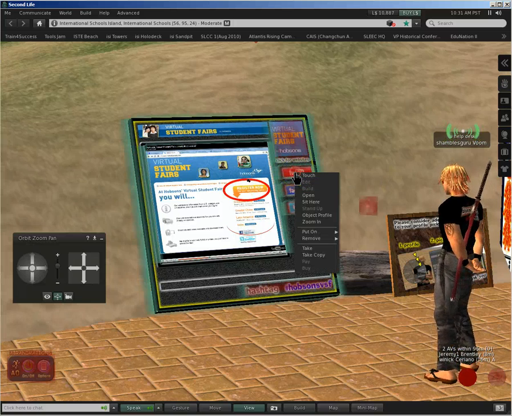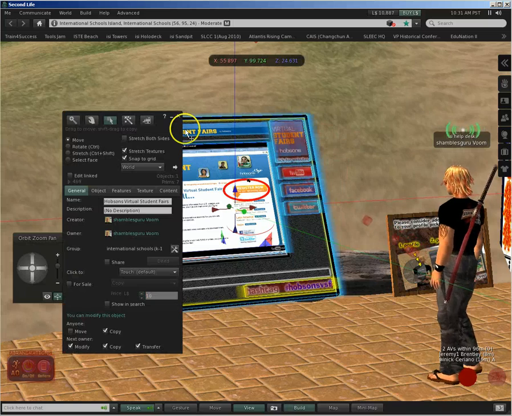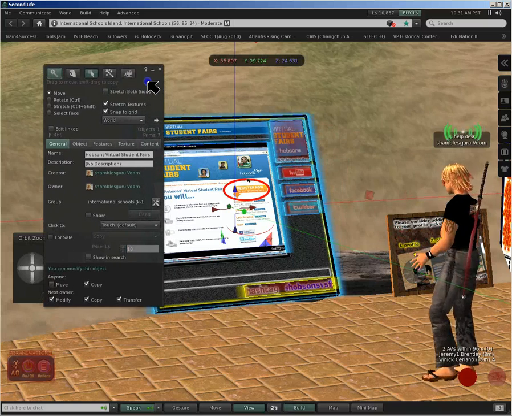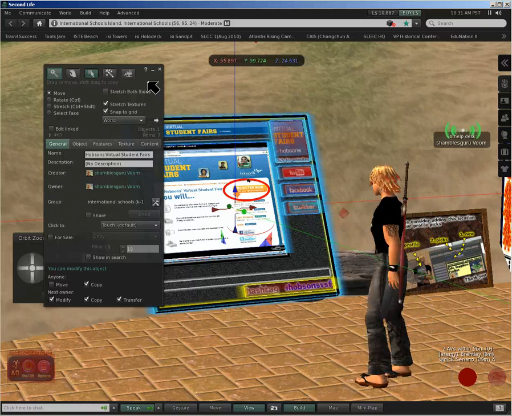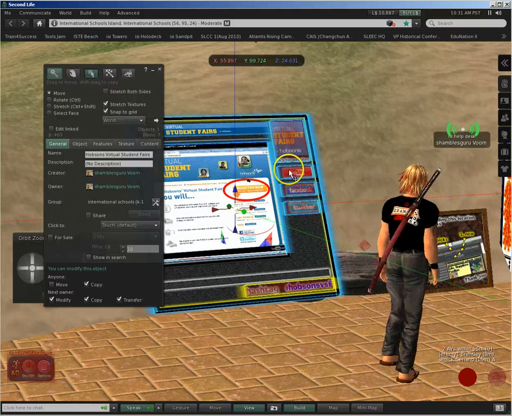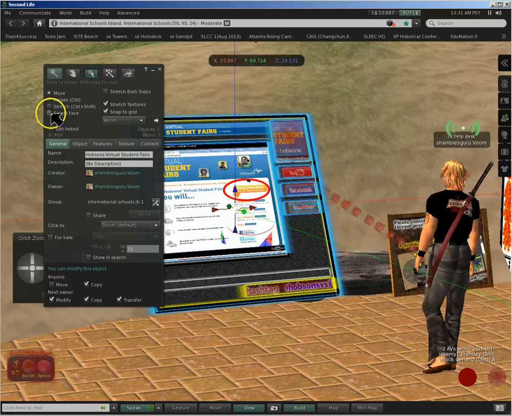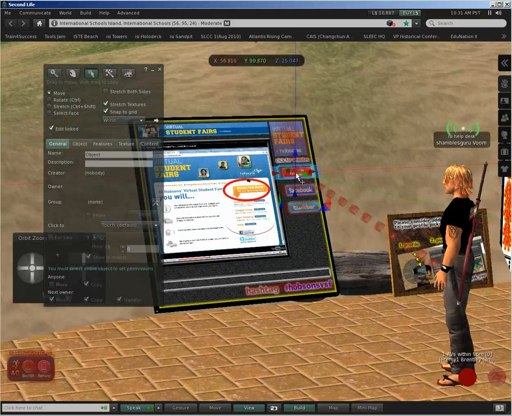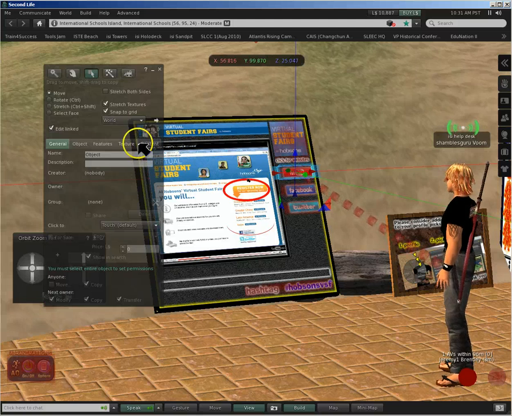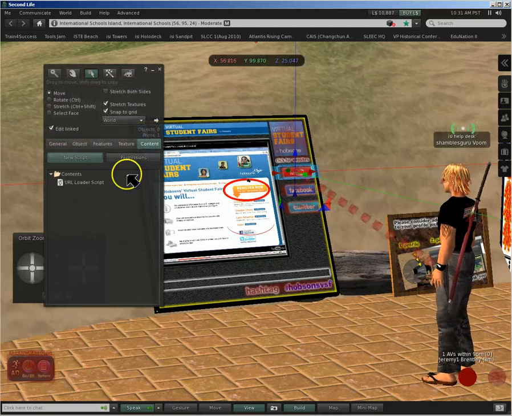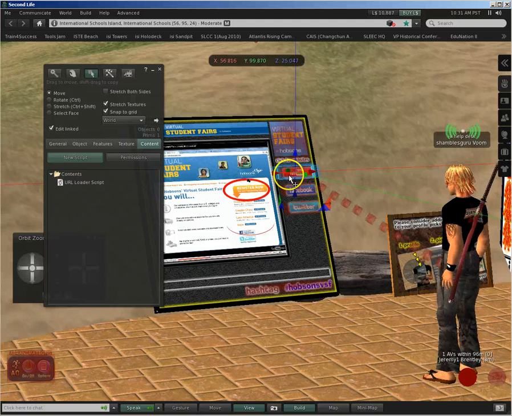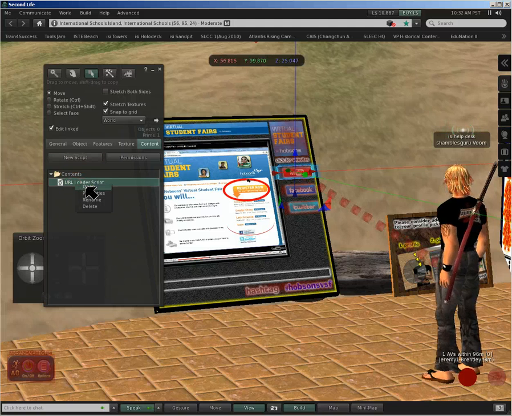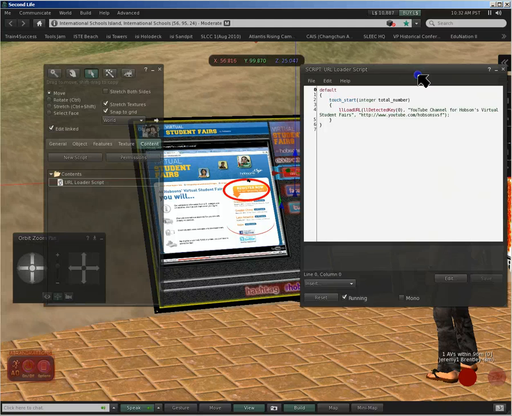If I click on this one and click on edit, this window comes up. We are really getting techie now for the builders in Second Life. If I click on there, and I have to choose select edit linked, so I want to just edit this one. And if I go to here, I go to content. This is actually the bit of code that's inside that transparent prim stuck on the surface. And if I open that up, well, we really are getting techie for this. That's all the code is.